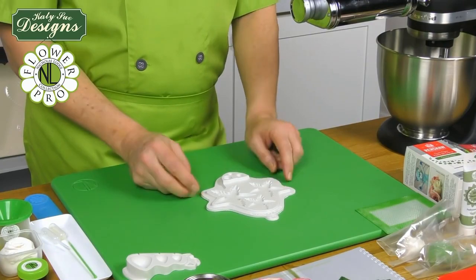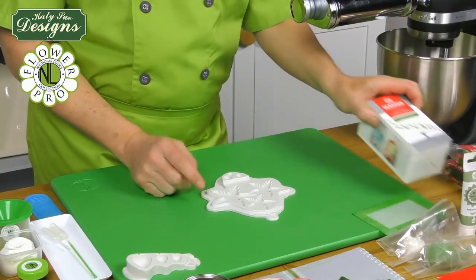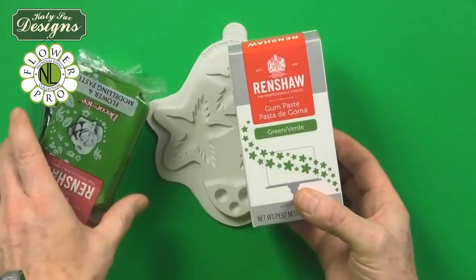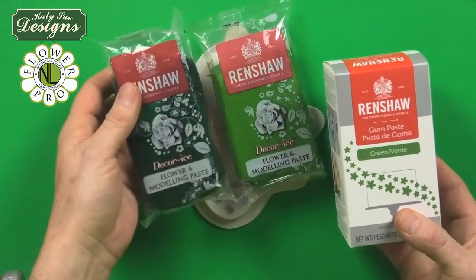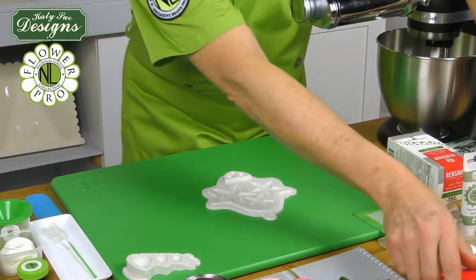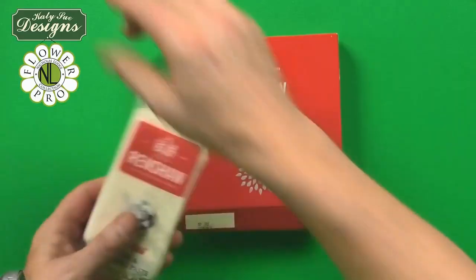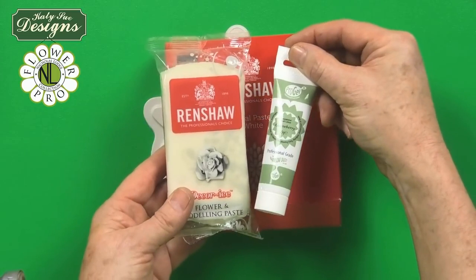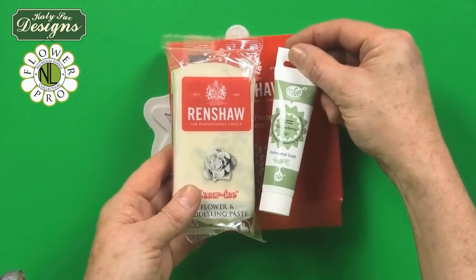When we make rose calyxes, typically we're going to use green paste. So you can use a pre-made gum paste or flower modeling paste. You could use a bright green here, a darker green, so there's lots of different options on color. Alternatively, you can use white paste or petal paste, and then add a green gel color. This is like a gooseberry color, which gives you a nice moss green, which is the color I'm using for this particular segment.